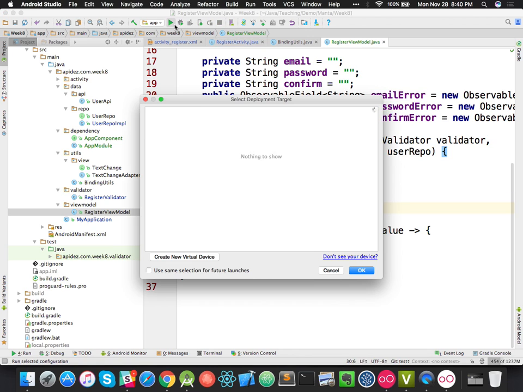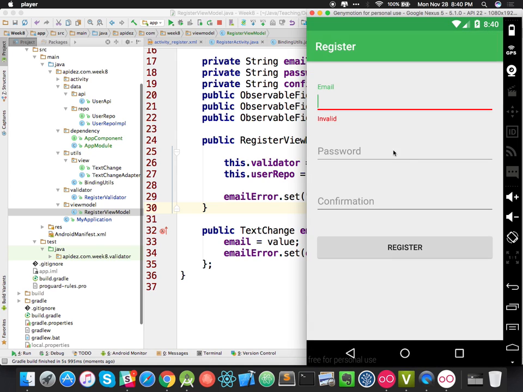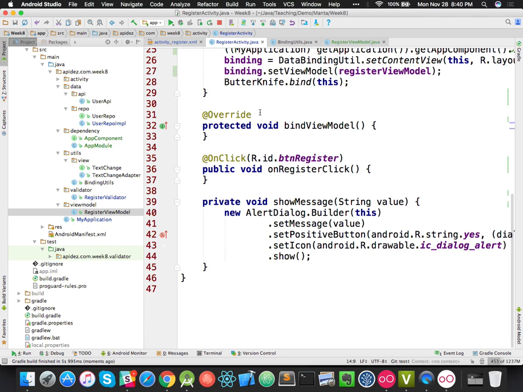So let's see that the UI will react to my action. So again, I type in the EditText through the adapter. They will get the text change from my view model and update the email and update the email error. Let's see. I type in. Oh my god, for free. You see? So I just only update the email error. That's all. So you see that my activity doesn't do anything. I don't have to get the TextView out. I don't have to get the TextInputLayout out. I don't have to update the text again.